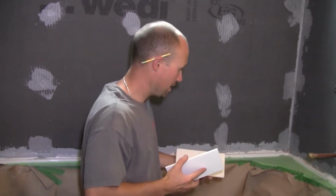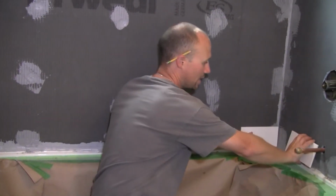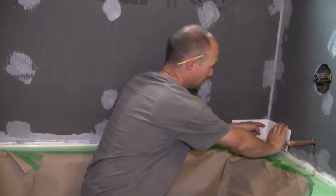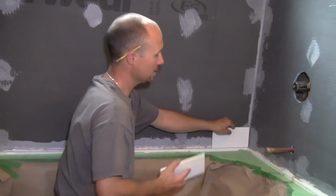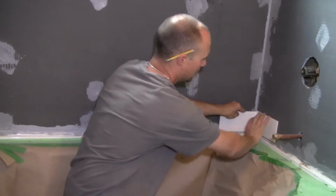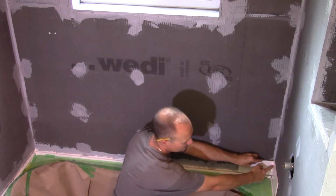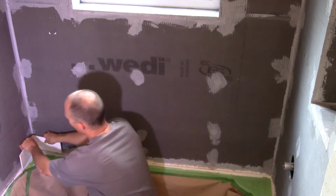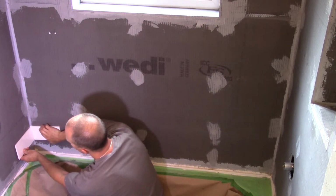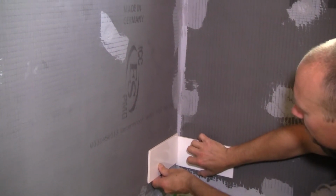Now, one of the reasons why I figured it worked out so well, if you start with the back wall, and then you tile this side, you can see the way this happens. So this tile butts into this one. If you were to start with this wall and then move to this wall, all of a sudden that changes. Now, while that doesn't seem like much to your eye, when you walk in, if this is like this and then this side's the opposite, there's something that doesn't quite work well with it, and you don't even know why you don't like it, but you don't. Just where this line ends up.